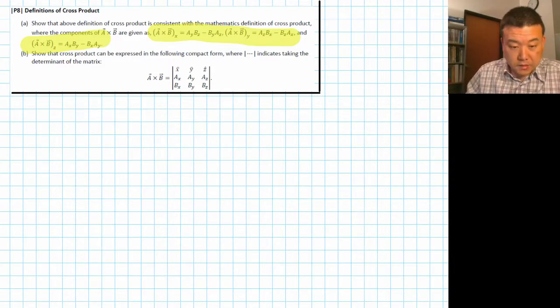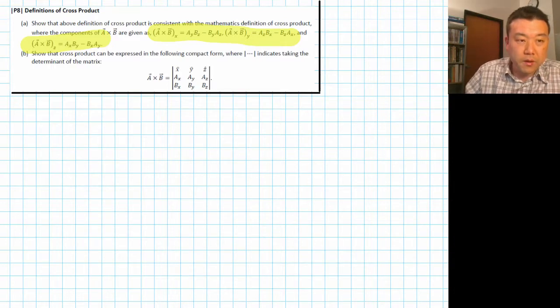So this is what we are trying to show, that A cross B, you can build this 3x3 matrix, and that will somehow give you the answer to what A cross B is. So let me show you what this matrix looks like. It's a 3-column matrix, where each of the columns are some aspect of this cross product.